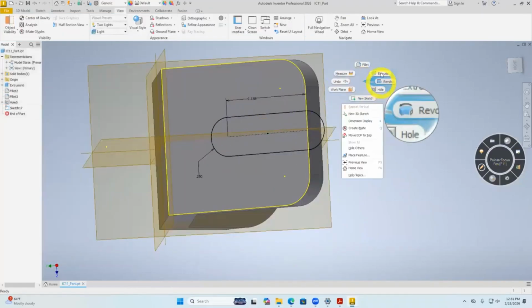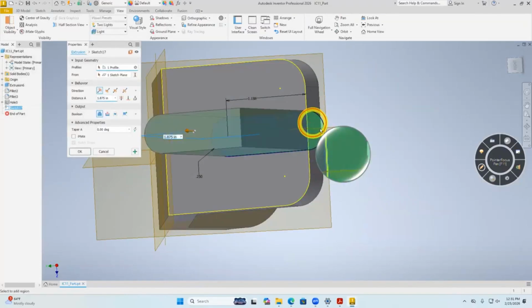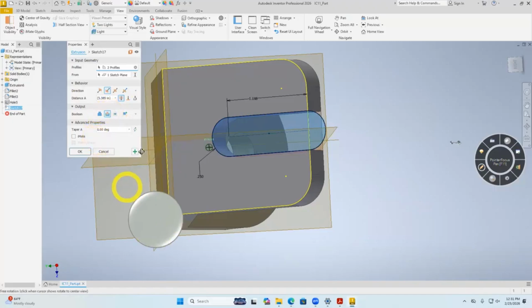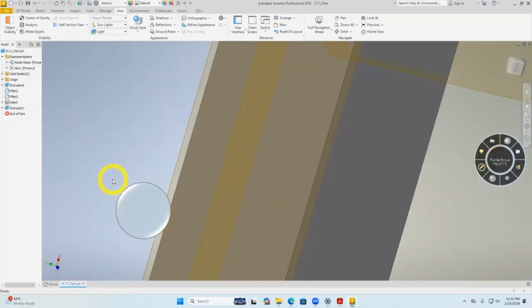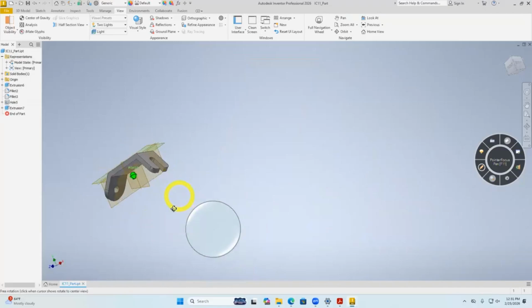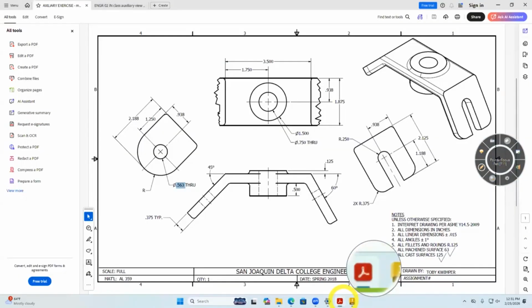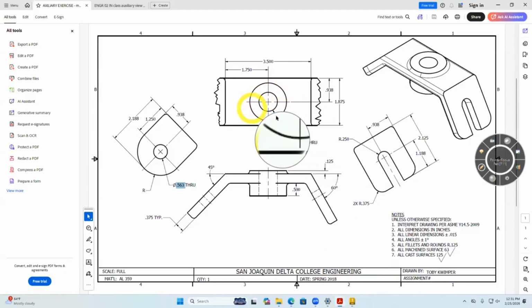And then I'm going to do an extrusion. Click, click, all the way through. It has to cut. Click OK. Does that make sense? Okay. Now I have an extrusion somewhere over here. And if you guys will notice, it seems to me it is the same diameter. It is 1.5, 0.75. And then you have also the same thing on the bottom, right?